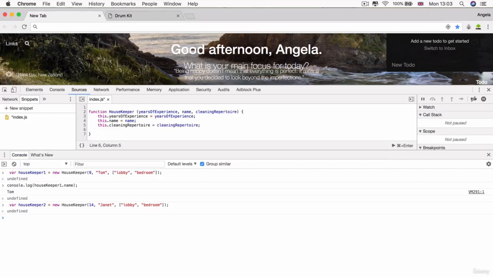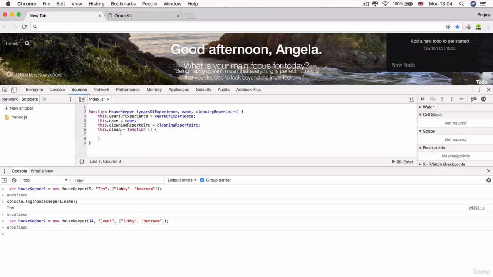All right, so as we said before, to create a new method or a new property, we first have to start with this, the name of the property or method. So our method is called clean, and it's not equal to just any value, but it's equal to a function. And this function, as we said before, has to send an alert that says "cleaning in progress."